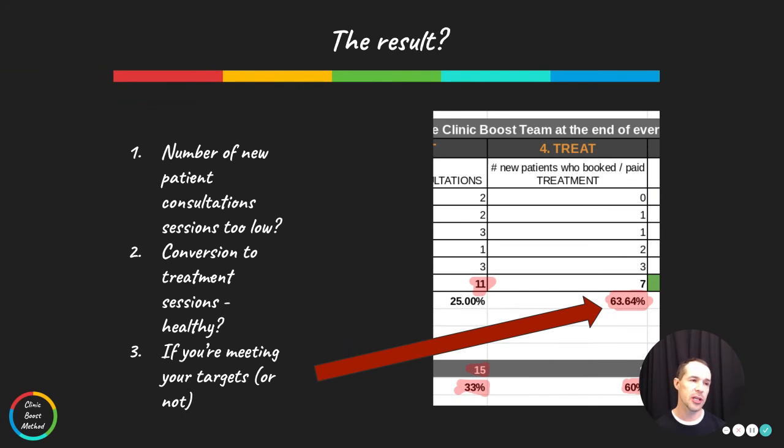Is it a problem with consultations, or was it a problem early in the chain? Was it calls to consultations that were the problem? Or maybe this is where your hole is. Or this is the area that you're going to need to work on. And of course, if you're setting goal targets, because you've been collecting these numbers, you'll be able to set targets on what those numbers should be.